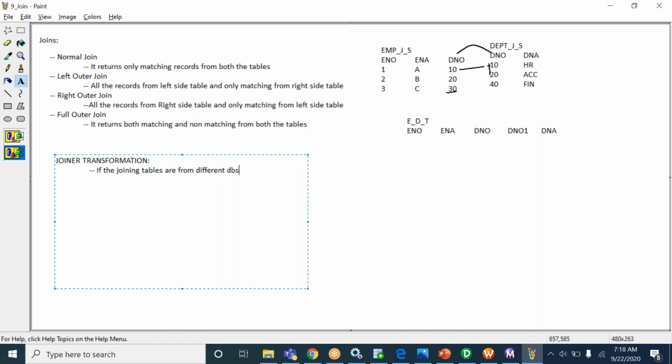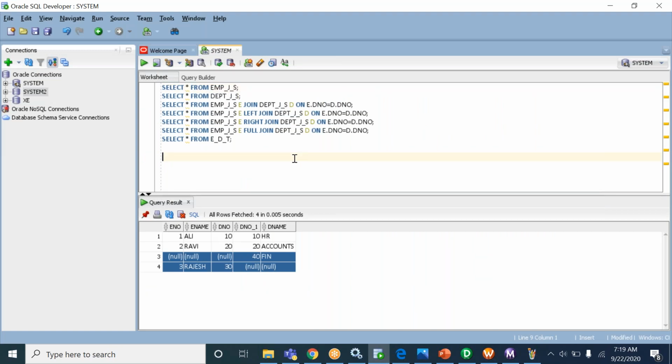If they are from different databases, then definitely we have to create a joiner transformation to join such types of tables. Now we'll see practically how we can join tables from different databases or different users.